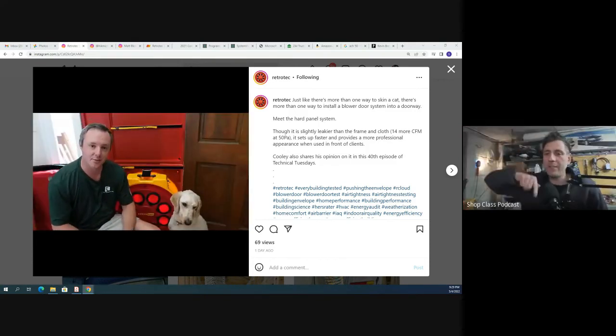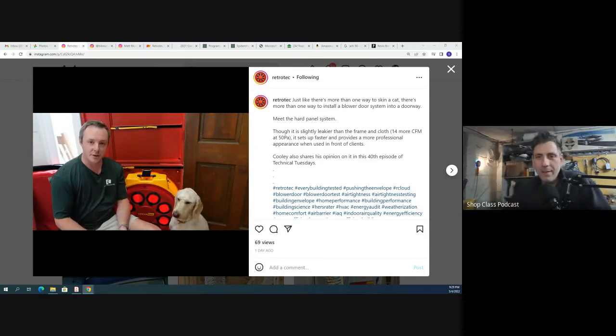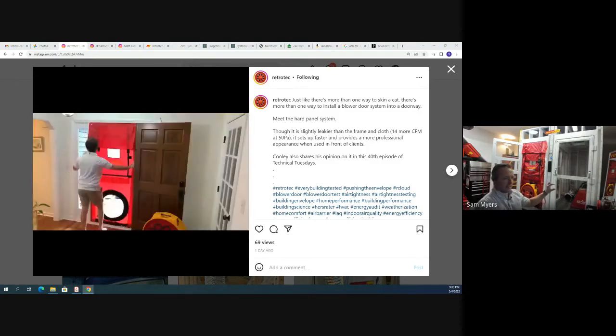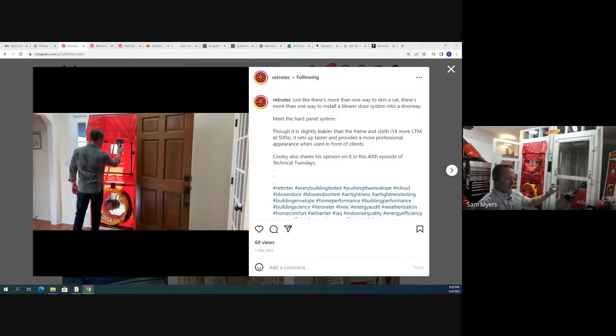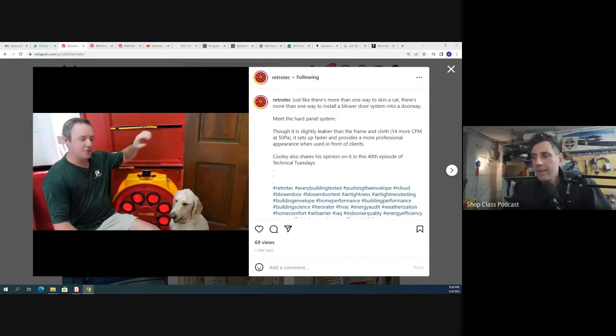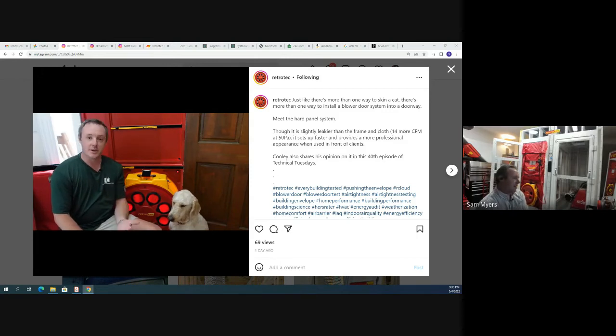So it's not the edges that's an issue; it's the panels going together. Yeah, it's usually where the panels go together along the edge. So you've got a doorway and two panels meeting, and usually there's going to be a little hole there. Okay, I got you. Again, appreciate we're just talking about 14 CFM, so not a lot. But if you're building houses as tight as Matt is, then you want every CFM to count.